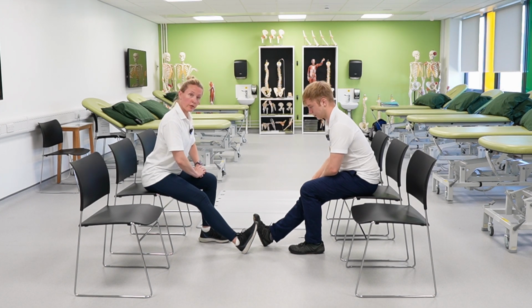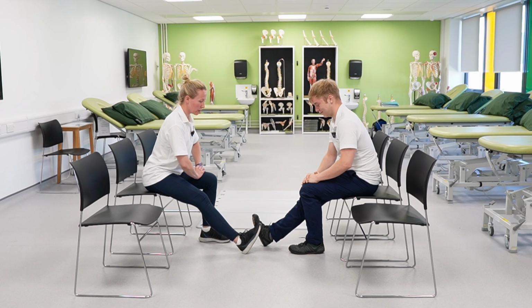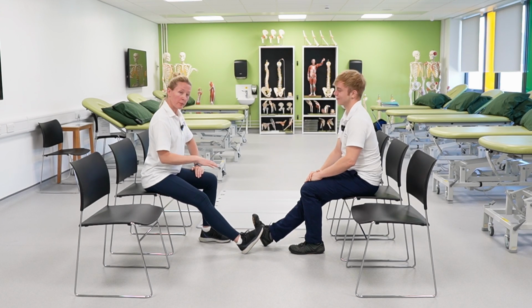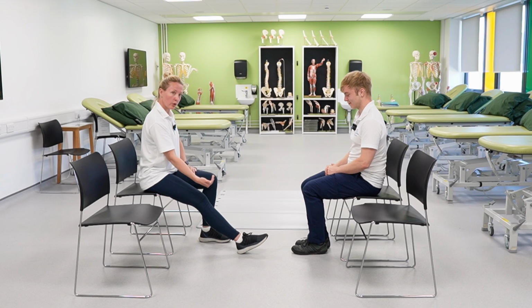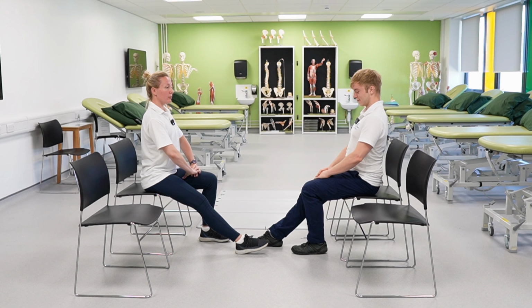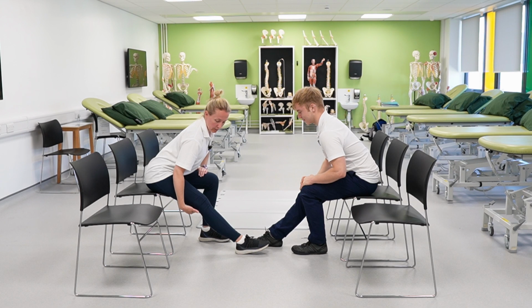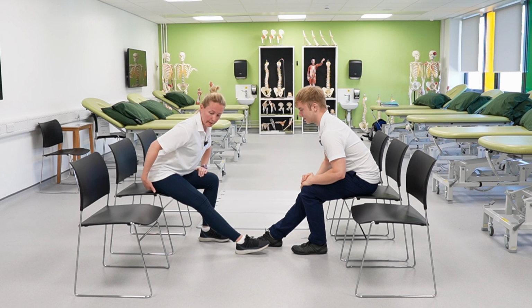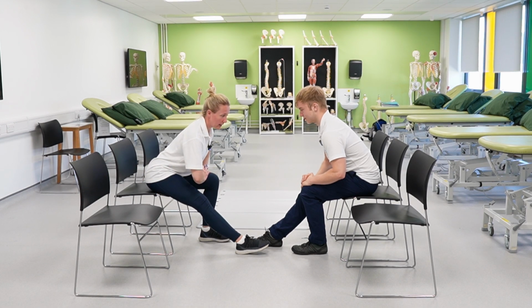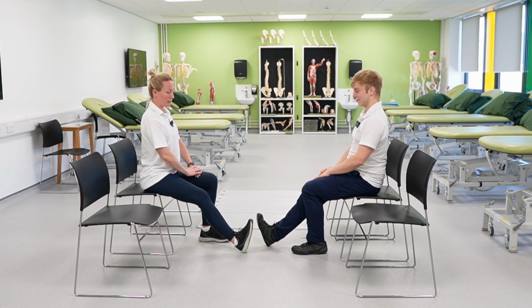For this one, make sure that you support yourself on the leg that isn't stretching, just in case we slide down, press a little bit too hard and cause an injury. We could also do a separate stretch for the hamstrings, so rather than lifting your toes, if we point the toes down towards the floor, and then again have the chest lifted, take a deep breath in and lower down towards the leg, and the patients might feel or should feel the stretch between sort of knee and the bottom, and then sitting up and stretching the calves separately, so now pointing the toes.